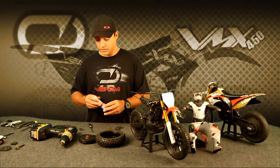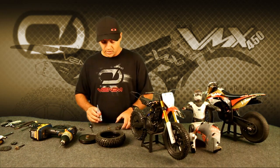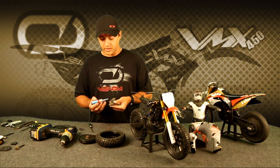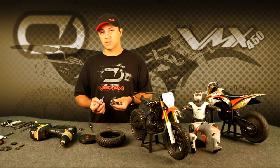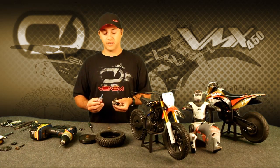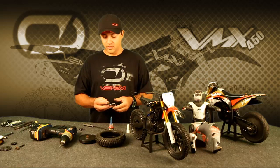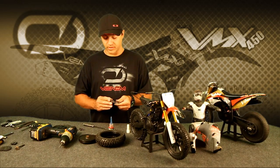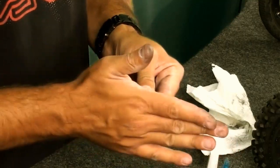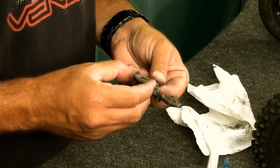One of the tips when assembling the rear wheel's gear support is to put thread lock not on the thread but actually in the threaded hole. This is done so that you reduce the chance of having thread lock interfere with the bearing and bind it up. The brand new steel gears will have a tighter tolerance than the plastic ones, so as long as they spin freely and smoothly, that's all we're looking for. They will wear in because it's steel on steel contact.